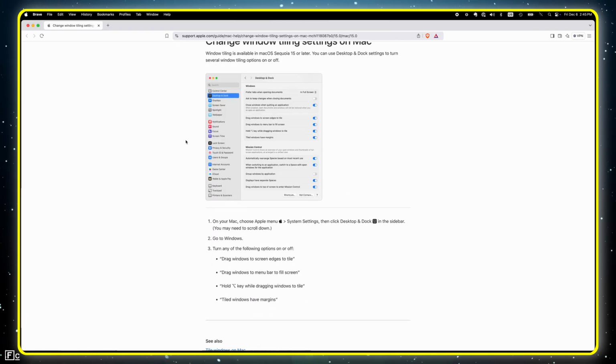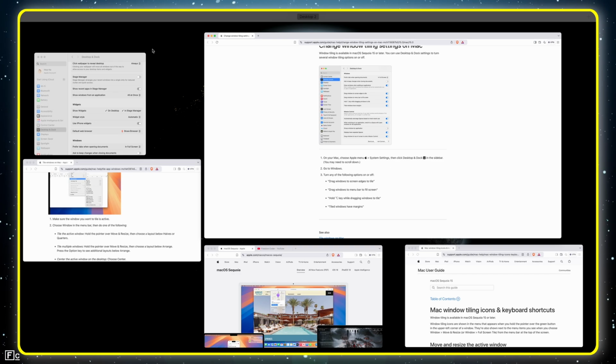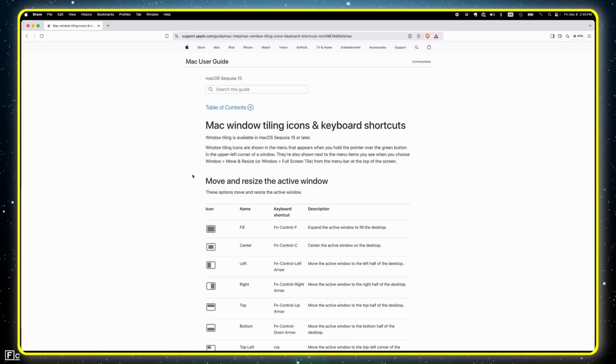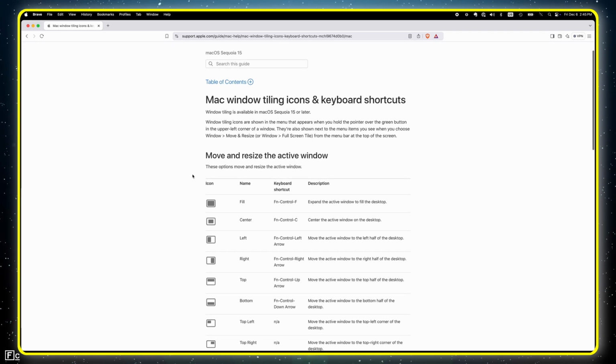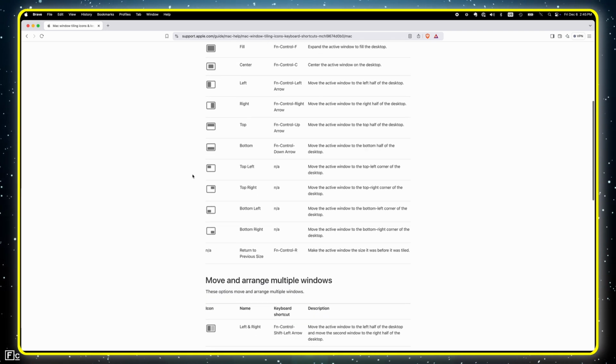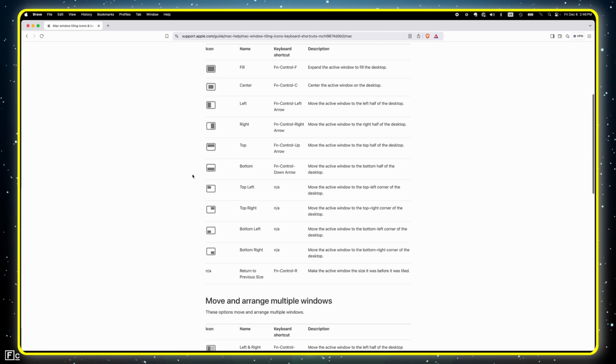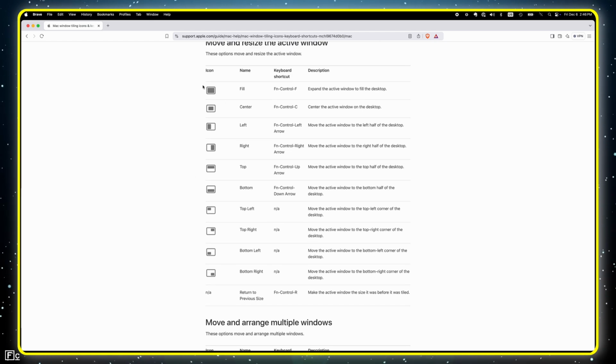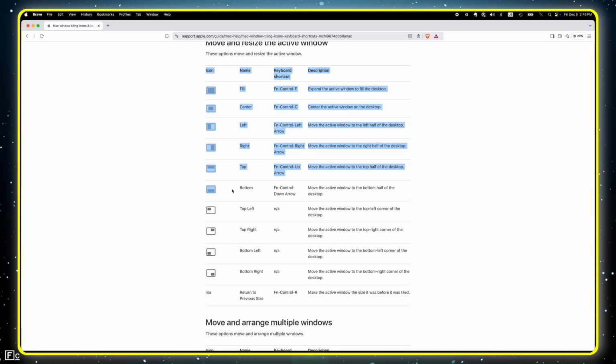So yeah, those are the settings of window tiling, and I prefer managing the windows using shortcuts. This is the list of shortcuts that are supported by the native macOS window tiling. I already tried these basic shortcuts.